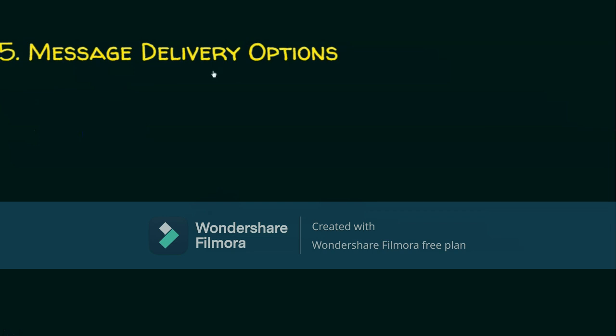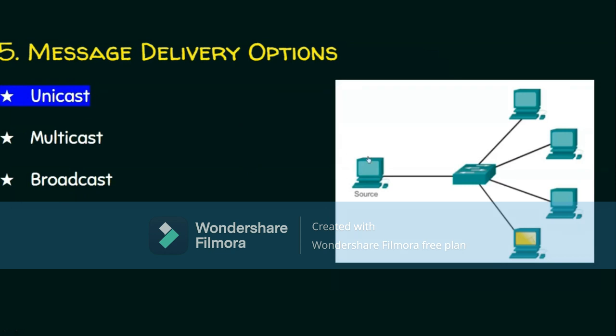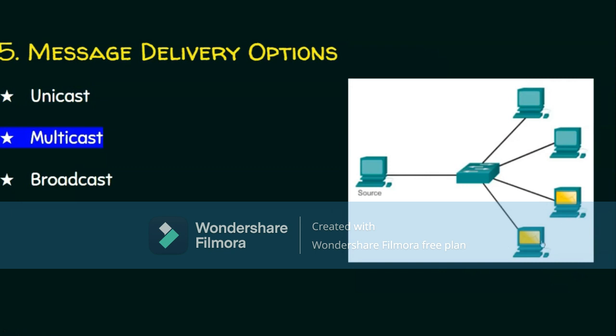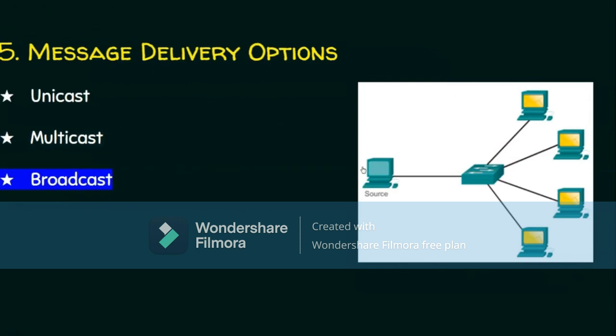And we have the last element of the protocol, the message delivery options. There are 3 delivery options: 1. Unicast, 2. Multicast, 3. Broadcast. Unicasting means one sender and one receiver. It means the sender is going to send data to exactly one receiver in the network. If the sender is sending the data to exactly one destination, it is called unicasting. If the sender sends the data to a set of receivers but not to all, then this is multicasting. Broadcasting means the sender sends the data to all the participants in the network. Then we call it broadcasting.